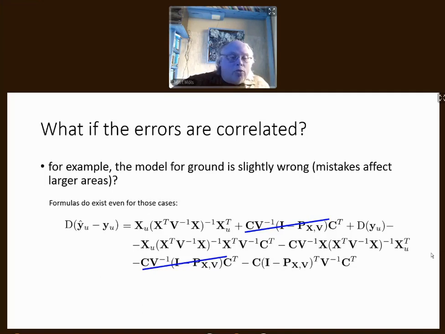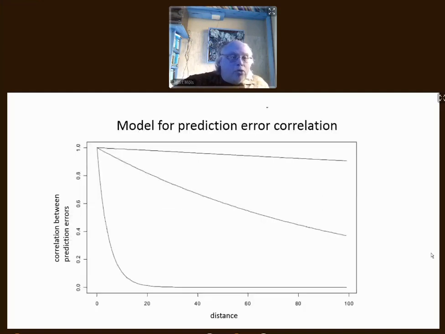Basically, you need to know how errors are correlated to each other, how the correlation between prediction errors changes over the distance. If you modify the distance between points, how strongly are these prediction errors correlated to each other? You need some kind of model to predict this correlation. Then you can apply those more complex formulas for calculations.